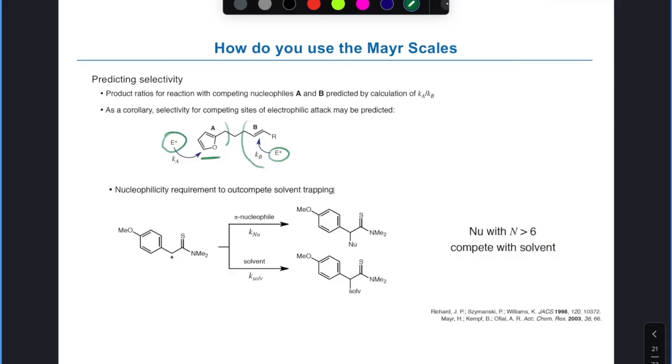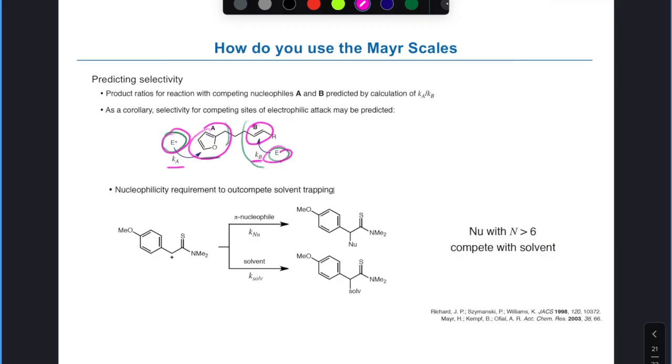Based on whatever those two E values are, you could then say, for some species, these are both nucleophiles. But based on that nucleophile and this nucleophile, if I have a common electrophile that's actually competing against both of them, which one do I think is going to outcompete the other, and what's the ratio of reactivity I could potentially see?